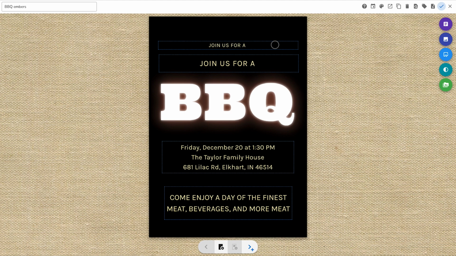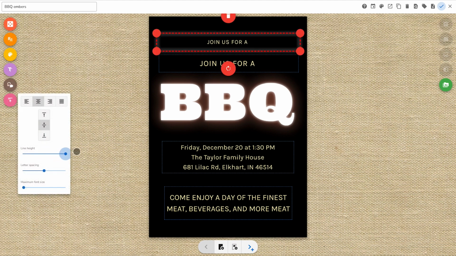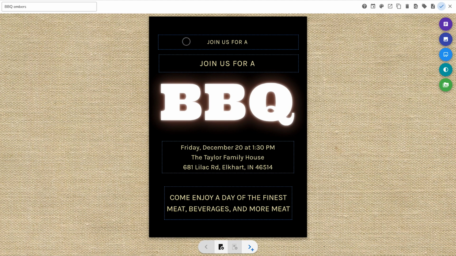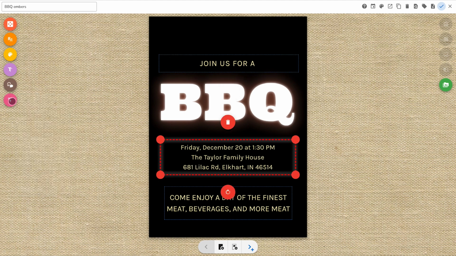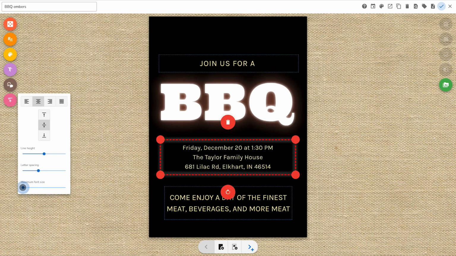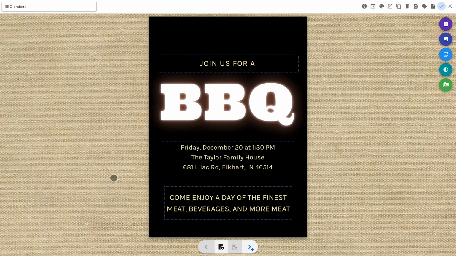Otherwise, even if you have the same max font size setting across 2 text boxes, one will have smaller text than the other. To set the same maximum font size across multiple text boxes, one option is to use the maximum font size toggle for each text box. However, the current toggle interface is cumbersome, making this option imprecise for now. Therefore, I will show you another option for maintaining a consistent font size, line height, and letter spacing across multiple text boxes.